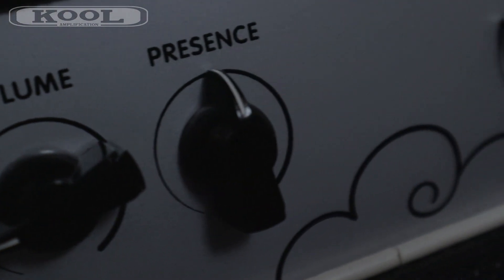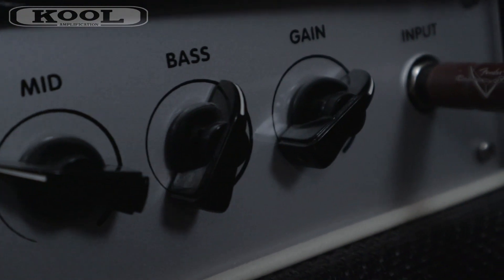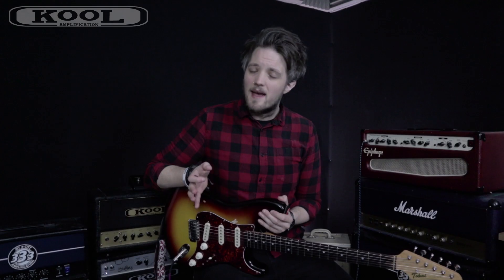So let's look at the settings we've used to get this sound. The master volume is on a quarter of the way up — with our built-in seamless volume control, whatever you set it to it will sound the same. The presence is on about half. Mayer has a very bass-heavy sound, so I've scooped the treble and the mids, turning those down to maybe 10 o'clock — so that would be three or four on a regular dial. Quite low, but the Strat adds the brightness since single-coil pickups add a lot of top end anyway. The bass is turned up to probably two o'clock, so there's a lot more low end, which compensates for the single coils.